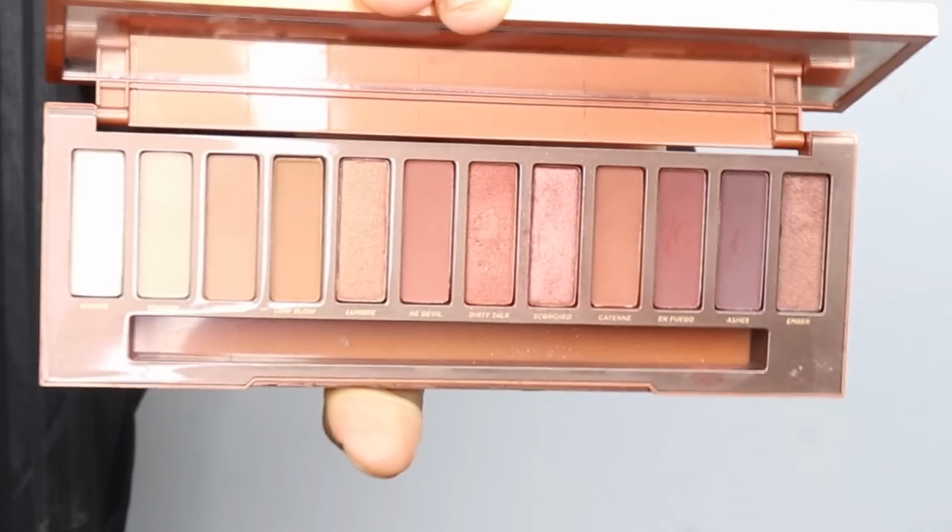It's actually made by another brand called Skindinavia, and they're known for their setting sprays. So guys, I'm going to use my favorite palette, which is the Heat palette. And I normally use the colors He Devil, Cayenne, and Fuego, but I'm going to use Cayenne just in the crease. I love this palette so much. It's just a really easy palette, especially with deeper skin tones because it has the good transition colors.